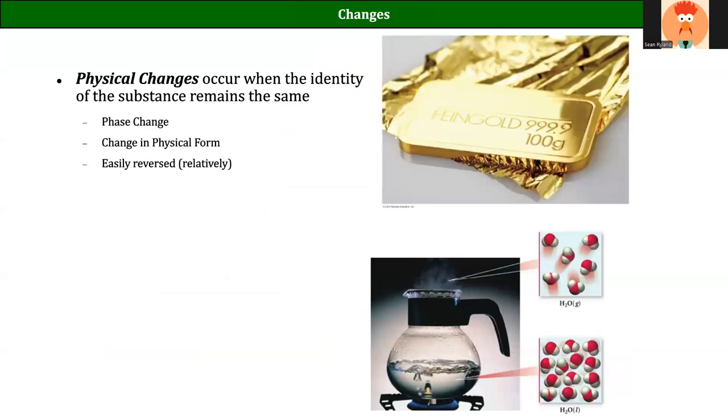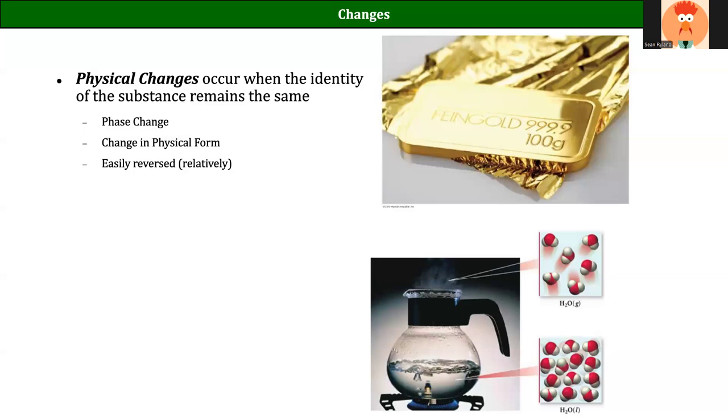Phase change, if you just change the shape of something, gold is what's known as malleable, which literally means you can hammer it. Malleable comes from the Latin term malus, which literally means hammer. Malleable means you can hammer it and it gets flatter. So you can hammer gold until it becomes gold foil. That's how they make gold foil. Most foil, they make it by just taking a chunk of metal and hammering it. Is it still gold? Yeah. So that's just a physical change.